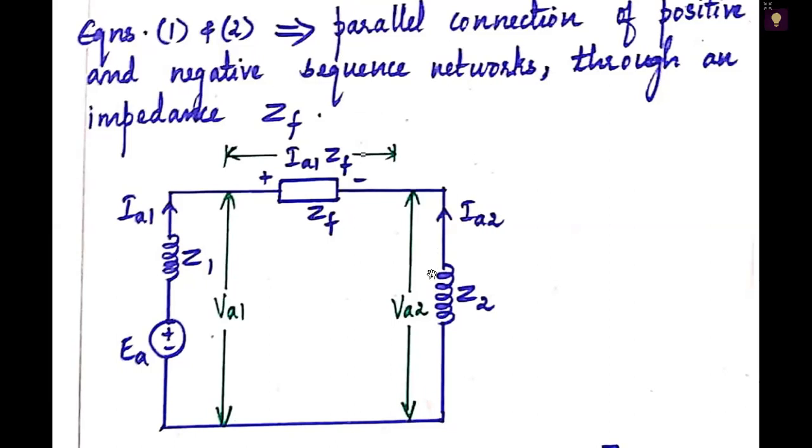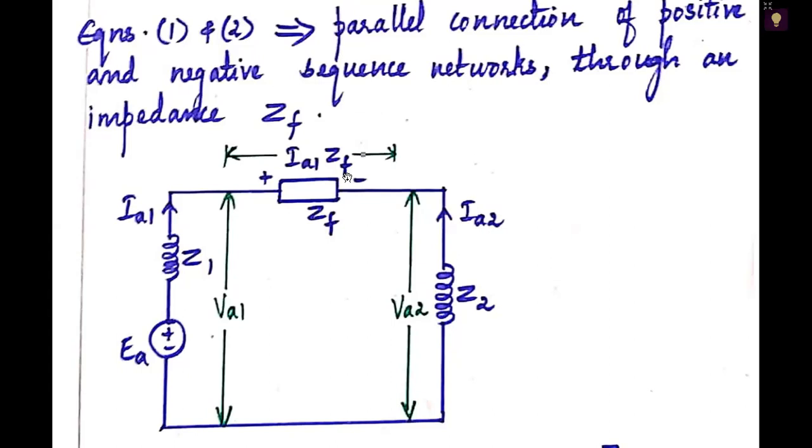Now equation 1 says that IA1 is equal to minus IA2. So we have only the positive and the negative sequence networks in the combined network. Draw the positive sequence network, then draw the negative sequence network. IA1 direction is marked, IA2 is marked. They are flowing into the same node, coming in opposite directions and trying to converge at a point. So IA1 is equal to minus IA2, that means IA1 plus IA2 is equal to 0. So both the currents IA1 and IA2 are towards one node.